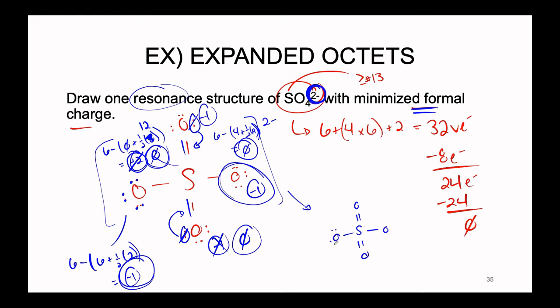is the most stable Lewis structure that we can draw for sulfate, at least in one of its resonance forms, and we can conclude this because we have minimized the formal charge. We had to expand sulfur's octet to do it, but again, because it's greater than element number 13 on the periodic table, it has access to those high energy empty d orbitals where it can just slip all of the electron density into that back pocket.